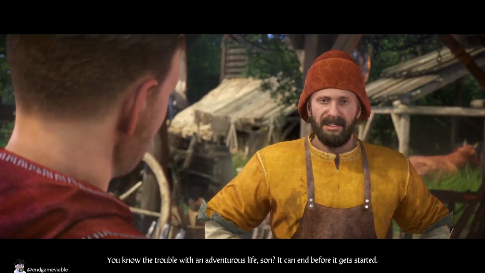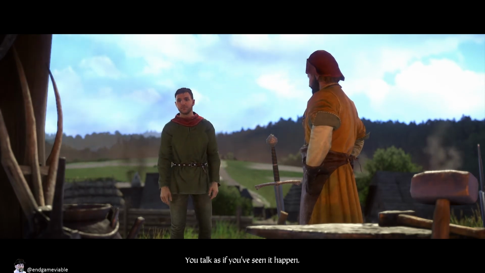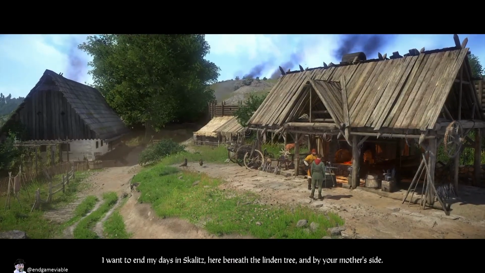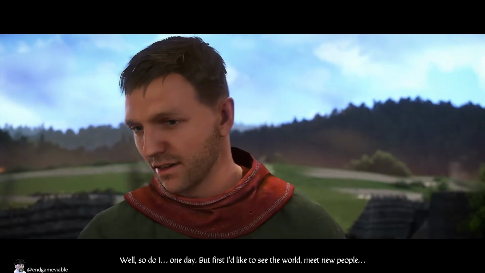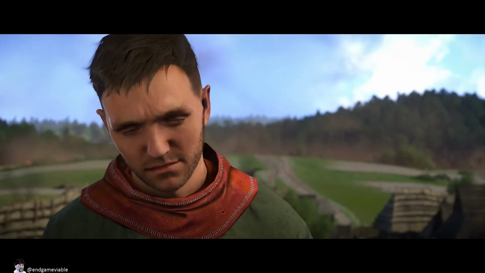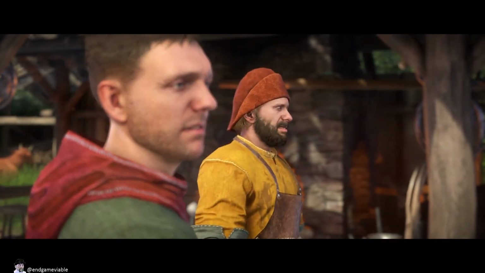You know the trouble with an adventurous life, son? It can end before it gets started. I might teach you how to handle a sword, and then someone will shoot you with a crossbow as soon as you set foot outside the house. You talk as if you've seen it happen. A man my age has seen a lot. Being a blacksmith might bring no glory, but it has its benefits, like keeping your head on your shoulders. I want to end my days in Skalitz, here, beneath the linden tree and by your mother's side. Well, so do I, one day. But first I'd like to see the world, meet new people. Meet them or beat them? Meet. You have to keep going on about it. Then you've no need to learn swordplay. A messenger. He was in a hurry.